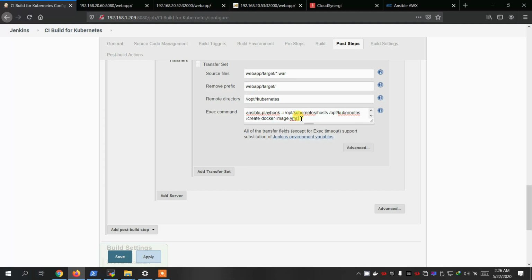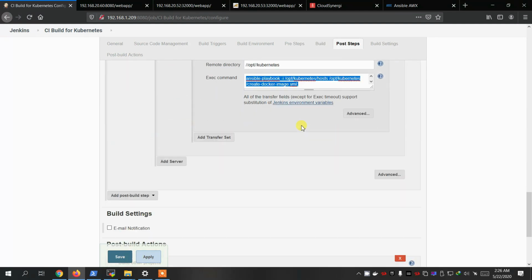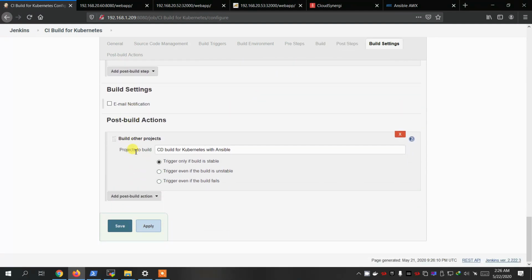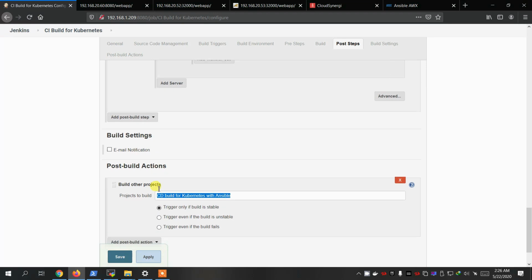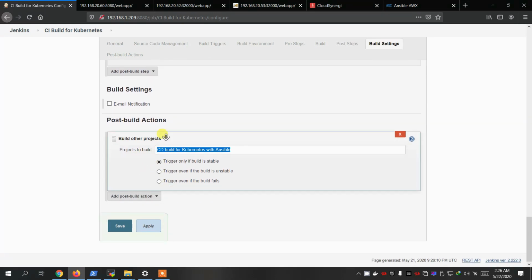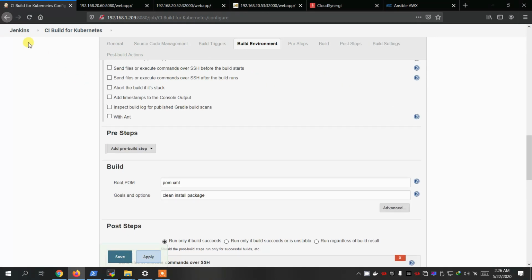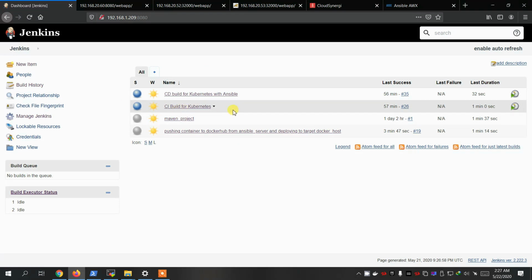We are not doing the deployment or the delivery part in this job, but we are doing the post build actions. If this job completes successfully, then we want it to execute the CD build for Kubernetes, which will be responsible for the continuous deployment part. This all will happen automatically if the build is successful. Let's see if the build has started.